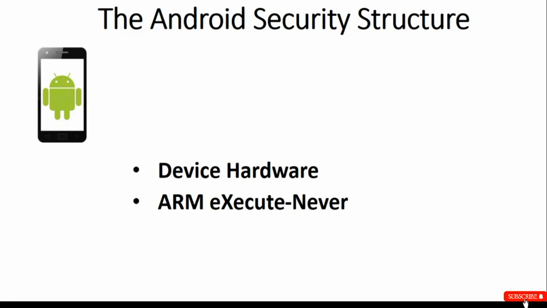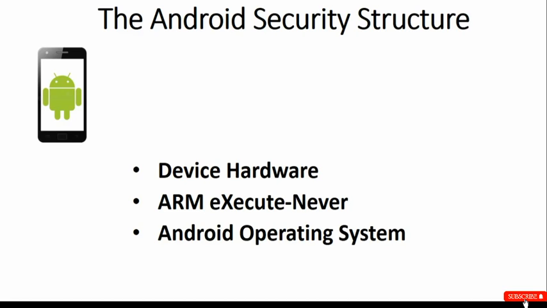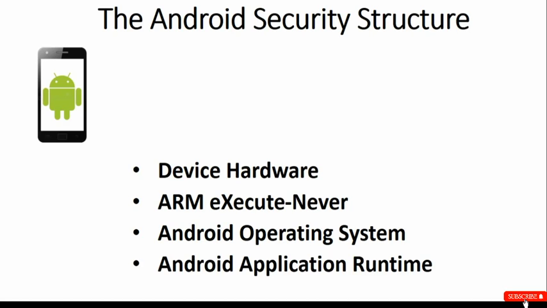Now the Android operating system is the core operating system and it's built on top of the Linux kernel. So it's all based on Linux. All device resources like the camera, Wi-Fi, Bluetooth, GPS, telephony functions, network connectivity, etc. are accessed via the operating system itself. Okay. Now you also have the Android application runtime. Android applications are most often written in the Java programming language and they run in the Android runtime, right? And they refer to this as ART.